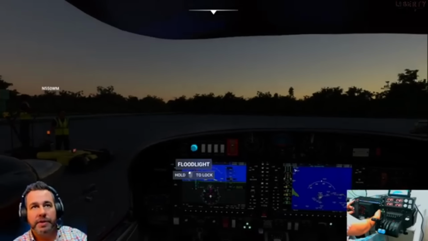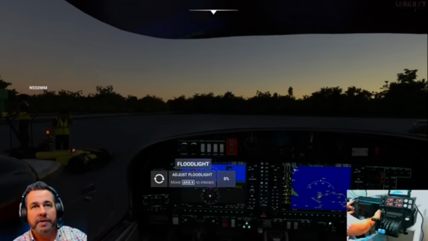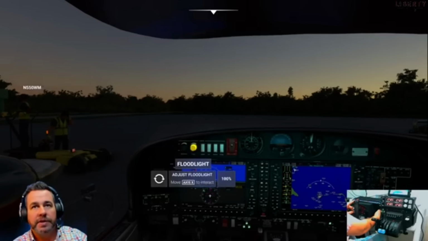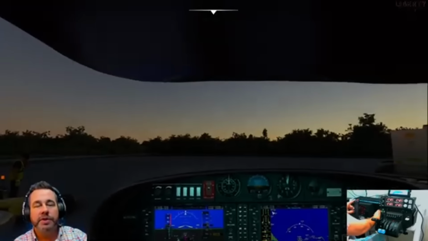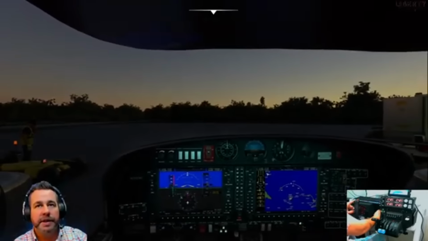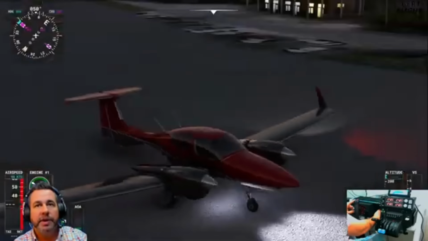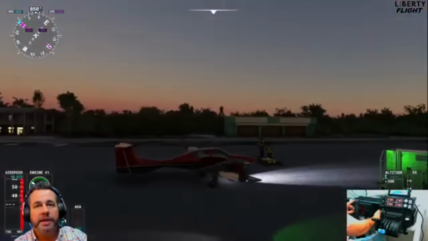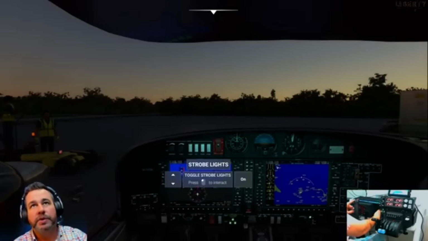If you want to see what it looks like interior wise, that's the back lighting right there, and then this is your other lighting. So not very bright, but it's good enough to be able to do a flight at night and see in here. And you don't want it too bright because then it will conflict with the outside. You don't want to go blind from the light, right? So pretty cool, nice lighting.